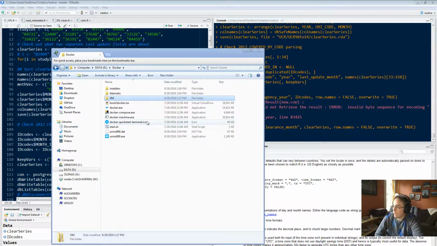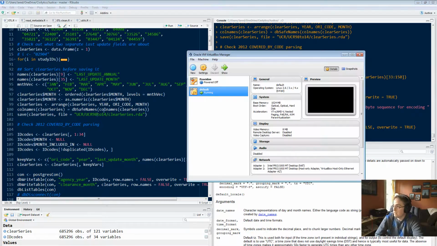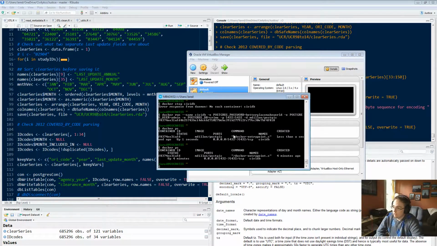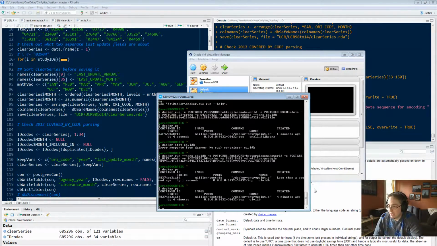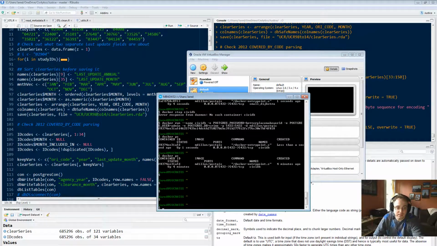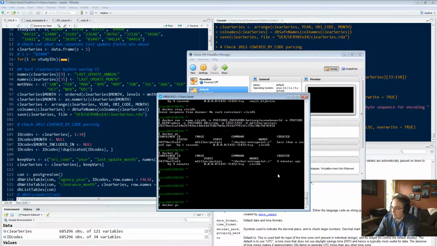So I installed Docker there. I ran the Docker Quickstart. That set up this basic virtual machine. And then when you want to do something in Docker, you have to run the Docker terminal. And since I already have Git installed for Windows, I'm running the Docker terminal in my Git Bash. This kind of kludge is kind of necessary when you're doing development on Windows. And so there's basically a little setup script that you can run. It lists what's running.